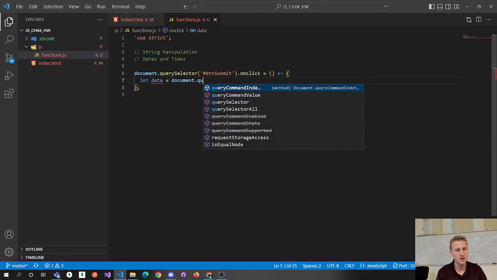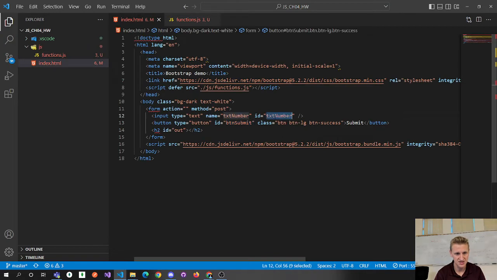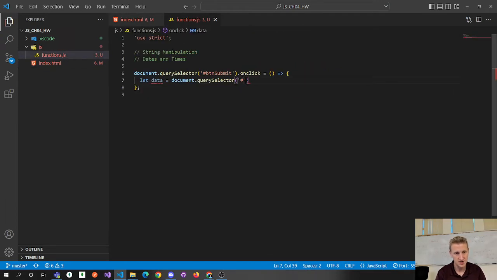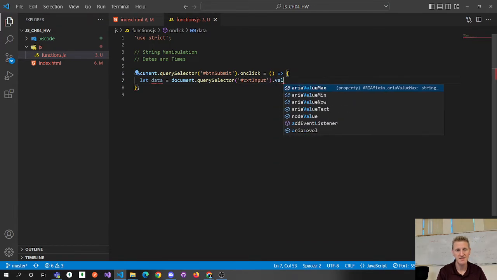And document query selector, the ID of my text box, which I'll call text input, because it's a text box, we're going to be using the dot value.